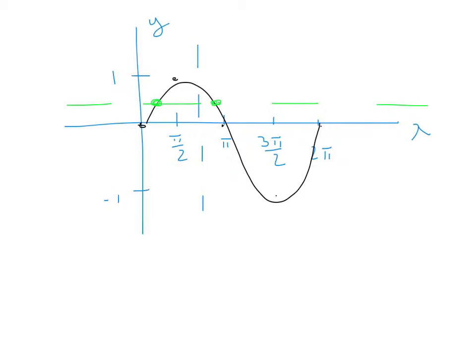And remember, a graph is not a function if it intersects the vertical line more than once. The vertical line test is for the function itself. The horizontal line test tests to see if the inverse will be a function. So the inverse of sine is not a function. In order for the inverse to be a function, we need to restrict the domain. So let's restrict the domain so that the inverse will be a function.